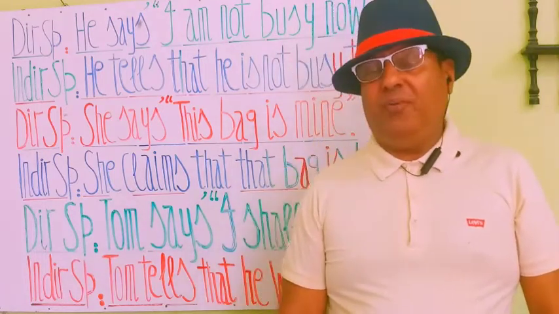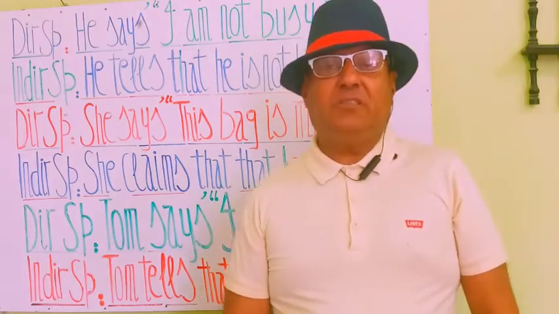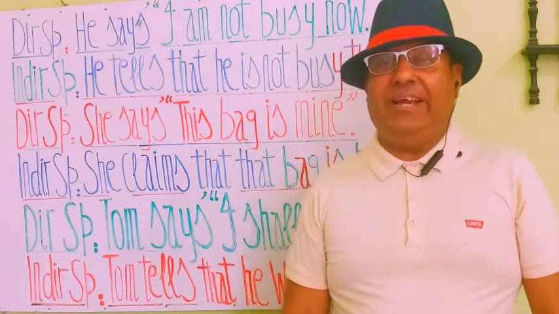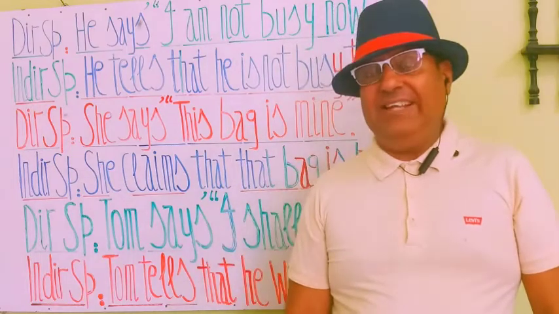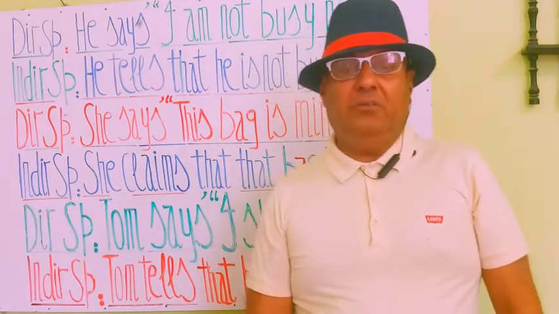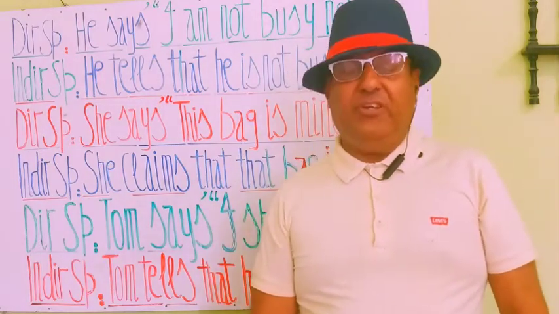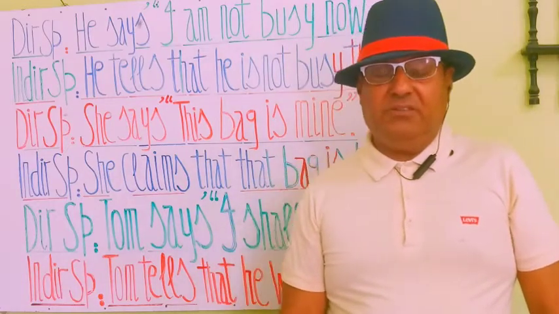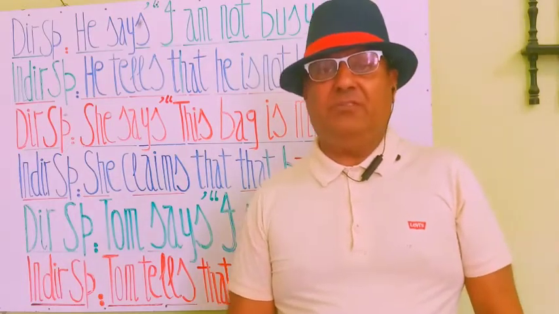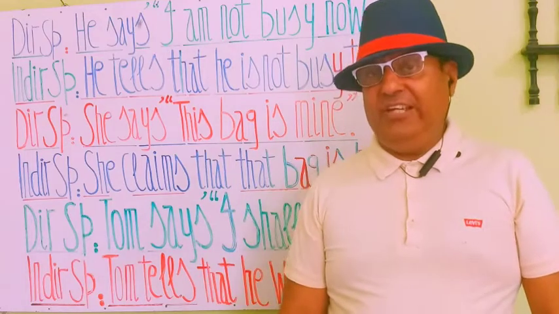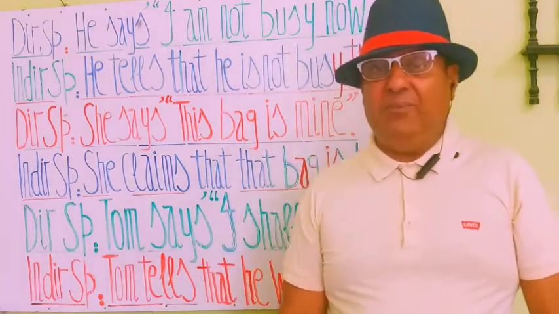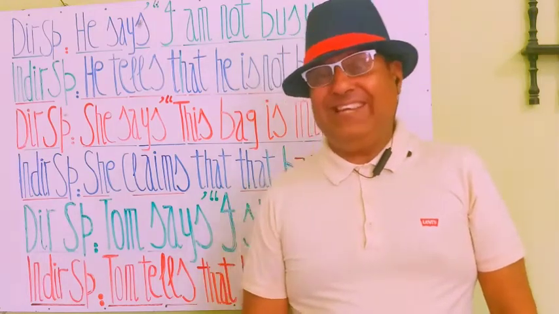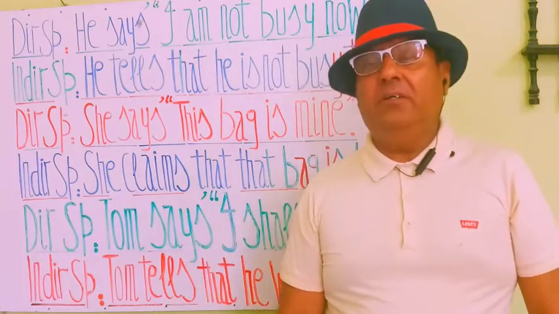Now I go to the commas. By rules, commas are removed and we write that instead of commas. So he tells that. Now we go to the first person, I. By rules, first person category pronouns have to be changed with outer subject. So I will be changed by outer subject, that is he. So we write here he.